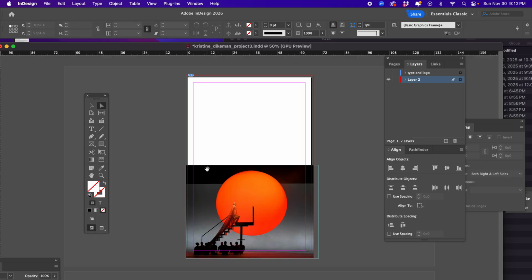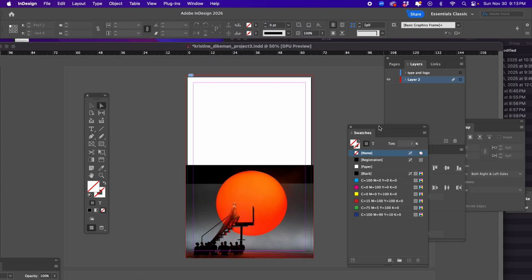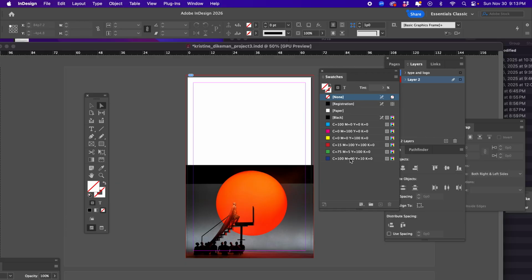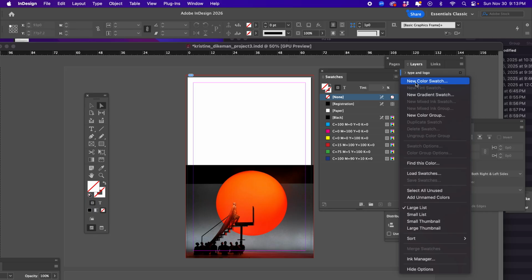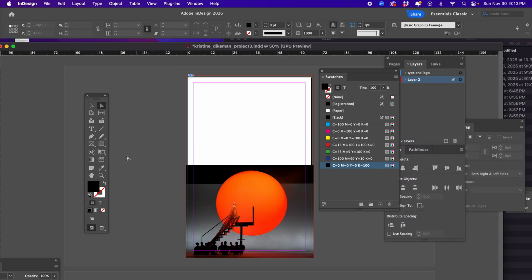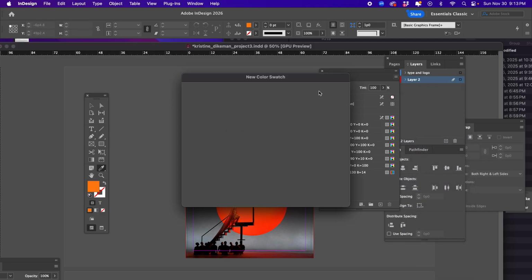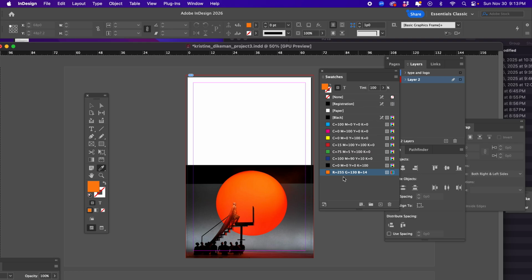So let's switch gears for a second and talk a little bit about color. If I go to Window, Color, Swatches, as you can see, I have quite the arrangement of colors that I can work with. And it's just like in Adobe Illustrator, I can add as many new color swatches as I would like. I can use the eyedropper tool, for example. Here's my eyedropper tool. I could sample this incredible orange. And now that I've sampled it, here it is in my fill box, I can say new color swatch. I can add that color swatch if I want to.